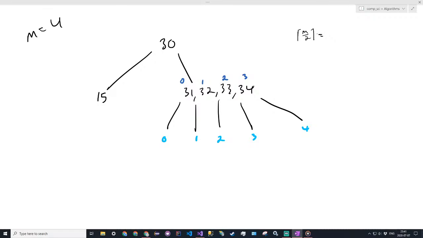Because I thought I was doing it left biased. M over 2 is equal to 2.